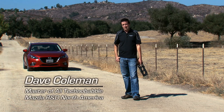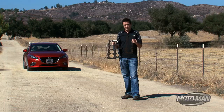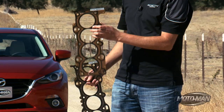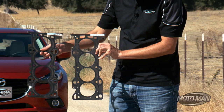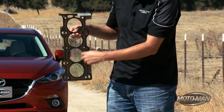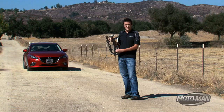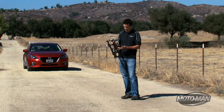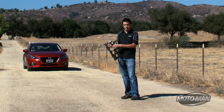Motoman said I have to stand out here on this dirt road and tell you about head gaskets, so here we go. Here's a bunch of head gaskets. What we've got here is a 2.5-liter MZR head gasket and a 2-liter MZR head gasket — MZR is Mazda's old engine family. Look at that — everything lines up. They're completely the same. The only difference is the size of the hole. This is because we made that engine the way everybody has made engines since the history of engines: we made an engine family where everything is the same size and you just change the bore and stroke to change the engine size. Common sense, industrial revolution, mass production kind of stuff — because the machine that makes this engine can also make this engine.